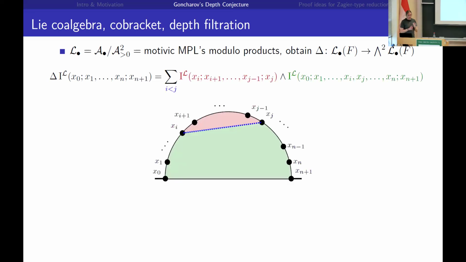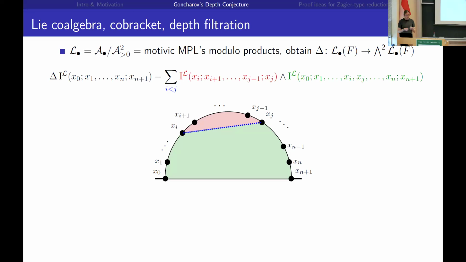And there's a pictorial mnemonic that always gets shown in these cases. It's better suited really to the coproduct in the Hopf algebra, because in the Lie coalgebra it simplifies a bit too much. But the mnemonic is you put these variables that are describing the integral around a semicircle, and then you're drawing all possible segments and cutting off some top piece that goes on one side of the wedge and some main polygon bit that goes on the other side of the wedge.